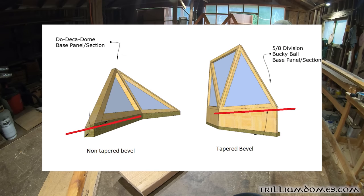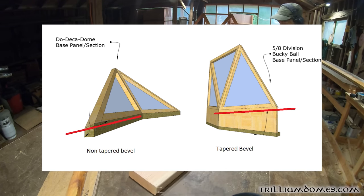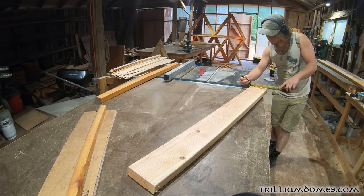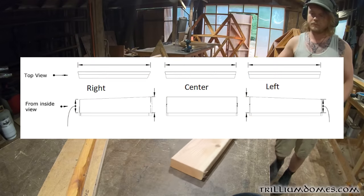Different dome shapes or models have different types of base pieces. For instance, the dodecadome has just a straight bevel, and the buckyball has a tapered bevel at the bottom. So I'll walk you through the buckyball base section since it's a little bit more complicated.